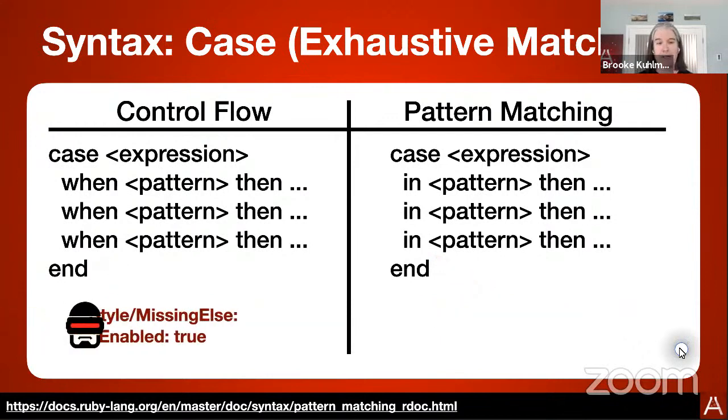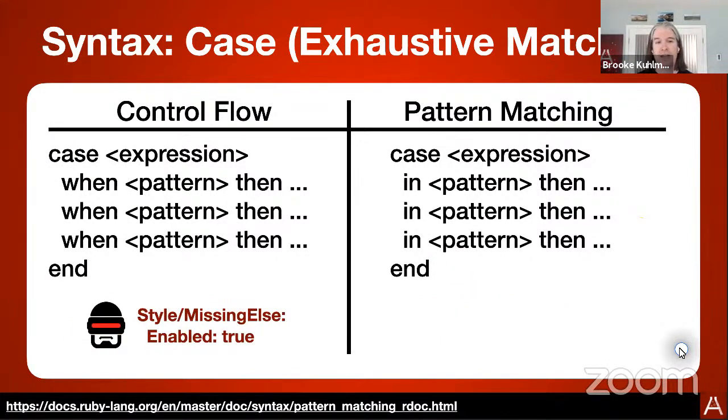Now, there's one thing I want to point out. The cool way to change case control flow in Ruby is you can use RuboCop and enable the Style/MissingElse cop. As long as you have that set to true, that'll actually give you a linting violation if you don't put an else in your case statements. So I highly recommend turning this on and always making sure that you have an else so that you don't end up in a situation where a sneaky nil shows up in your code and blows up in production or in some other weird way that's hard to debug.